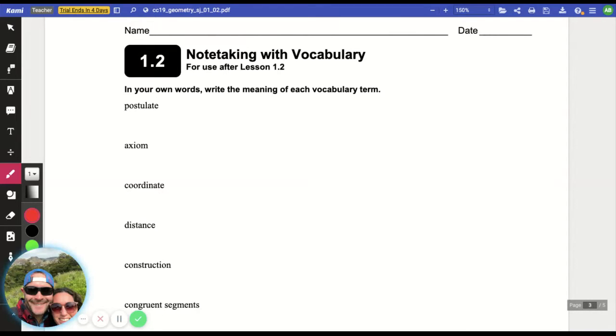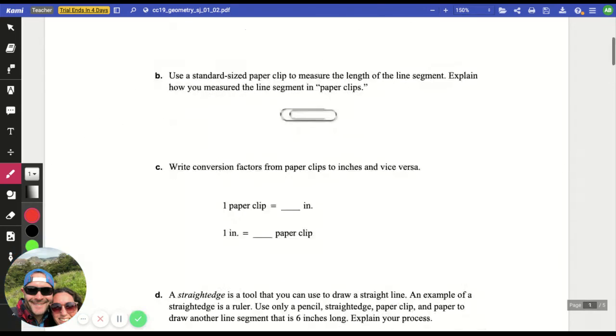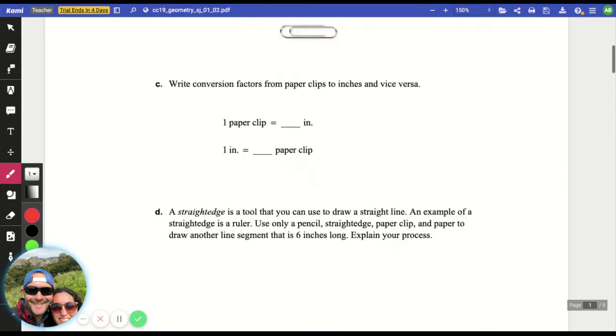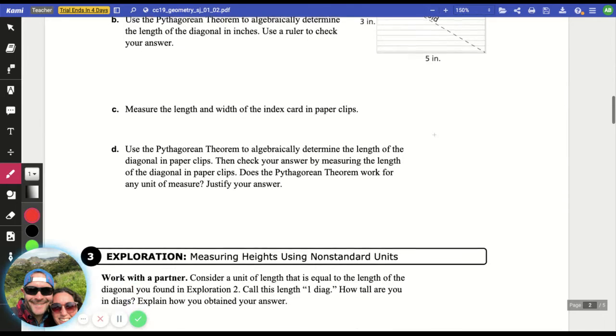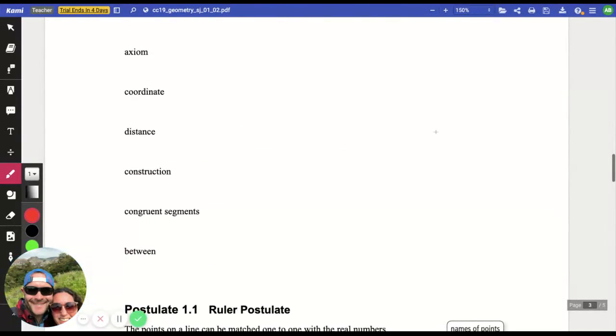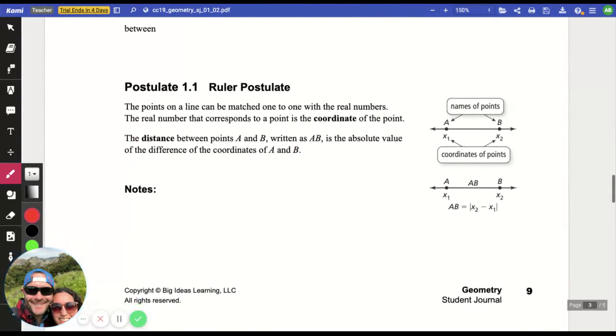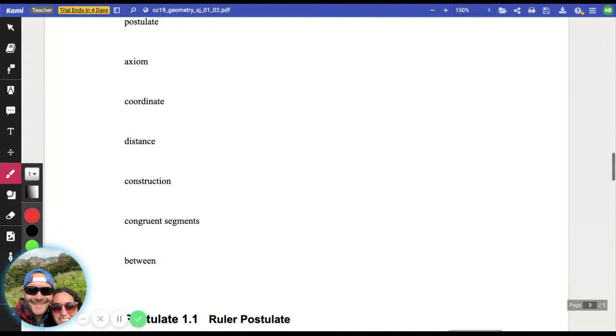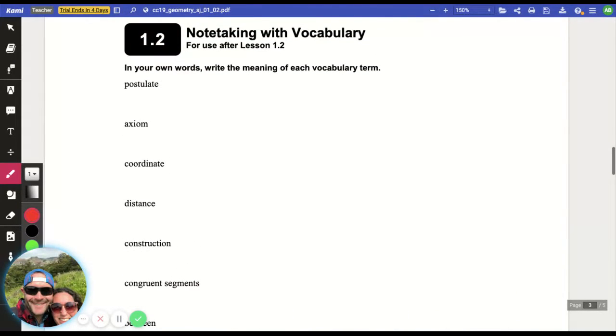This is going to be a video on our section 1.2, which is about measuring and constructing segments. We're going to skip ahead down to page 9 in your journal. And now we're going to do a little bit of vocab for a second. Some of these words we will have in our interactive vocab dictionary, but the first two up here I just want to touch on for a minute.